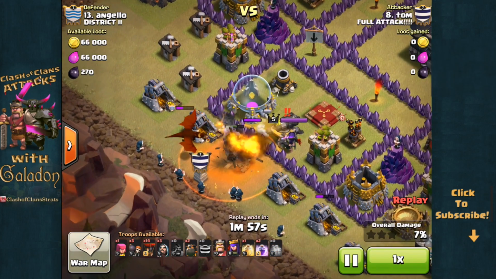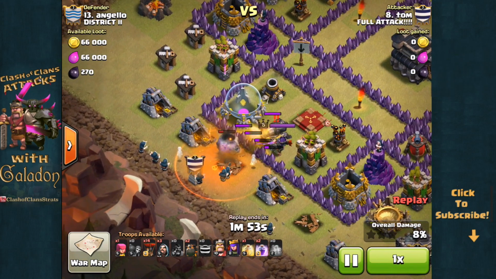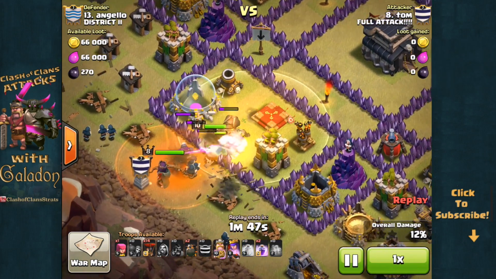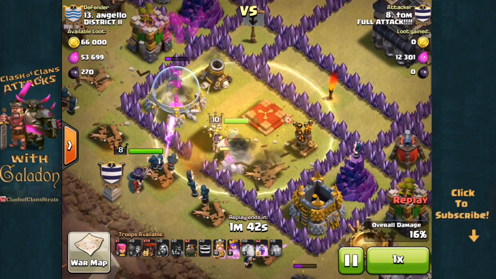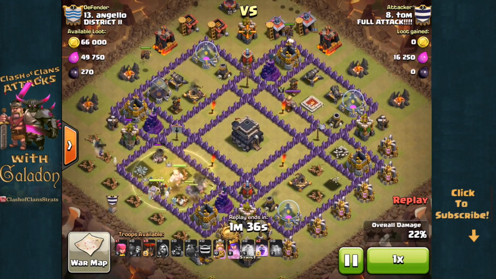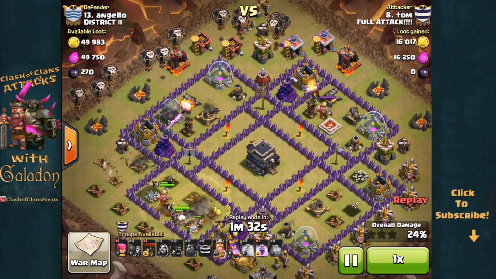So the opening in the center, obviously leaving room for double giant bombs so it can give fits to Hog Rider attacks. Teslas in there as well, as we'll see in a little bit. So this attack eventually does lure out the clan castle and gets it out of the way. The questionable heal spell here, as the units are moving in, you've got Lava Loon going the rest of the way.